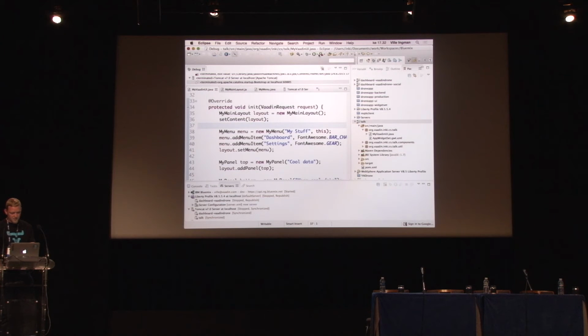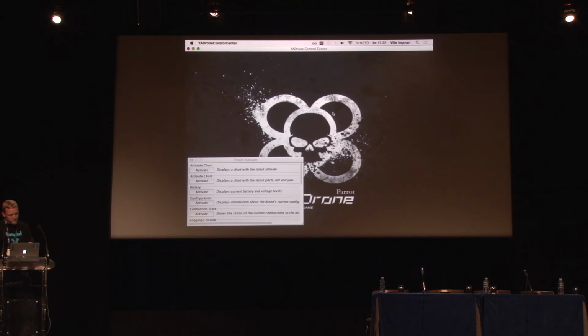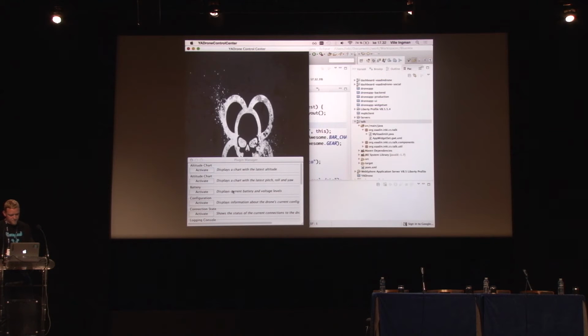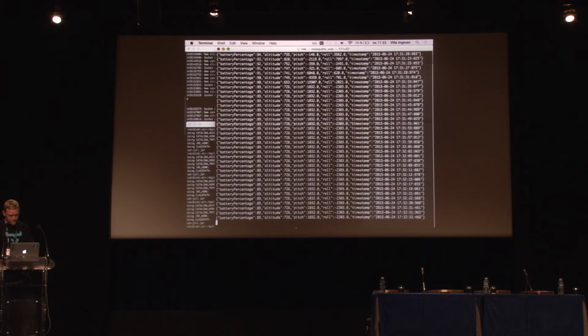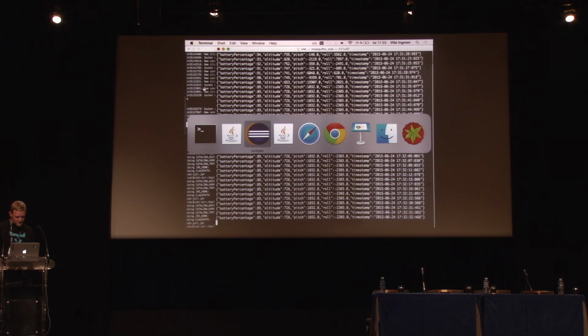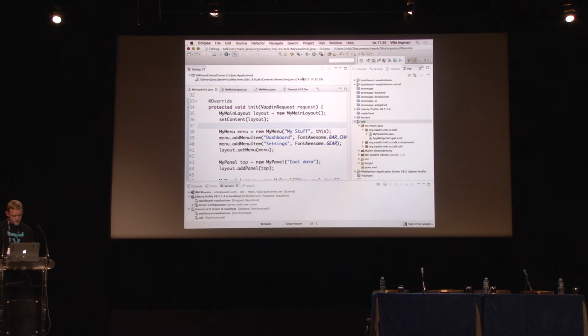Let's try to open it again. No, it doesn't keep the data. Let's fire this up again.